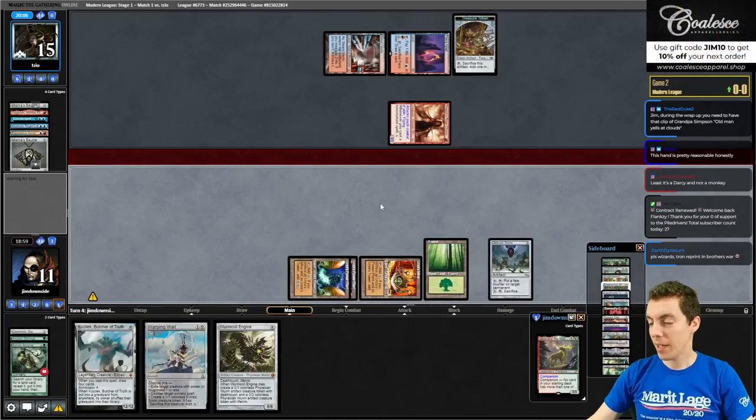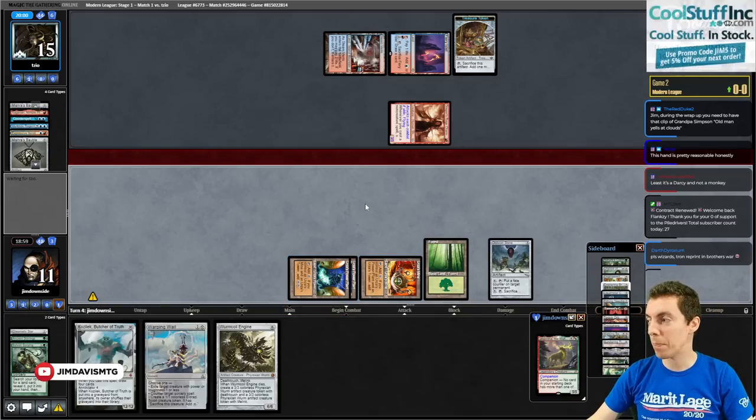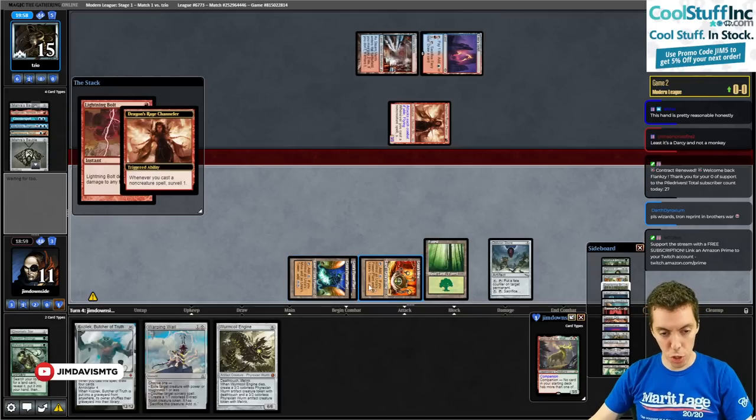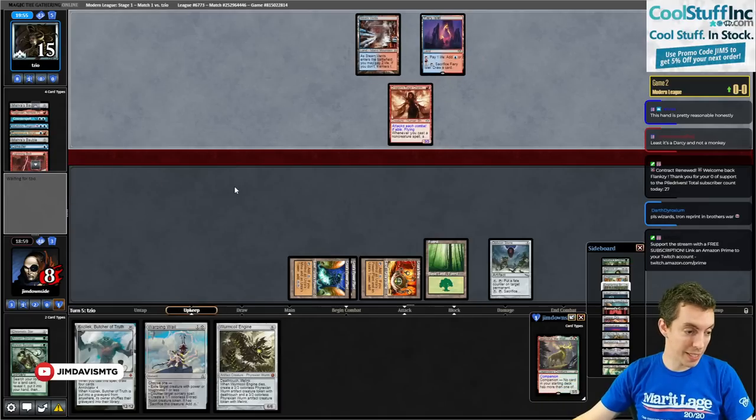What do y'all think? Are they going to reprint the Tron lands in Brothers War? Keep mulligan. What do you think they're going to do? Tron lands in Brothers War, that's the YouTube comment of the day. End step, bolt me. Surveil. Bin Consider.